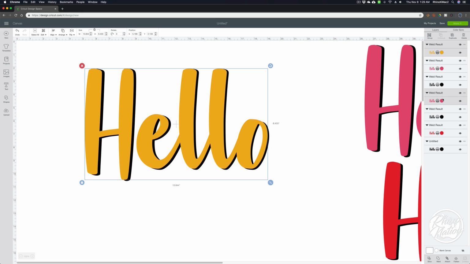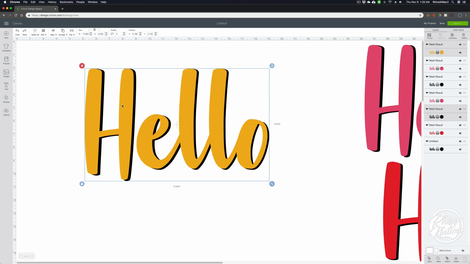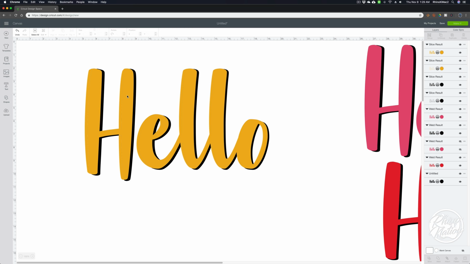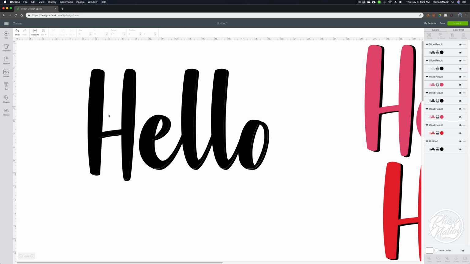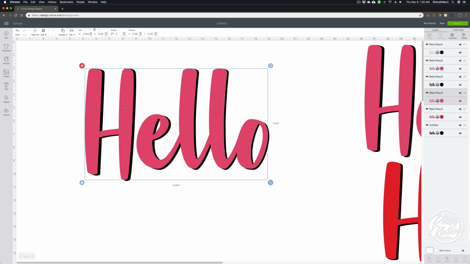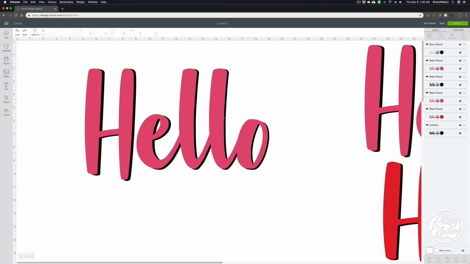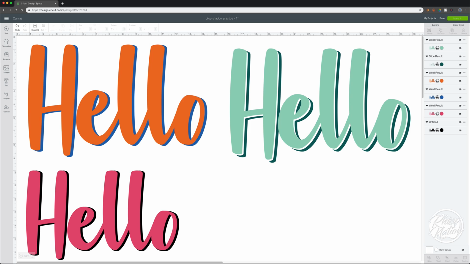Now let's come over here to our layers palette and turn off that pink layer for a second. Now we just have the yellow and the black here. Select both of those layers and we're going to slice that. Now we'll delete the yellow, and we'll delete this black. So all we're left with is that shadow. So when we come over here and turn back on our pink layer, it lines up perfectly with our shadow. And that way, when you apply it to your sign or to your t-shirt, you've only got one layer of vinyl instead of two. So that way you don't get a crease or a real thick feeling vinyl.